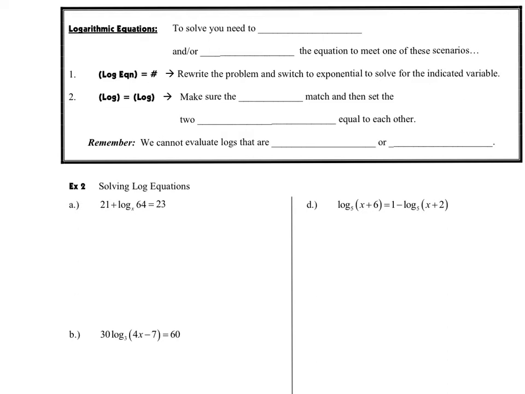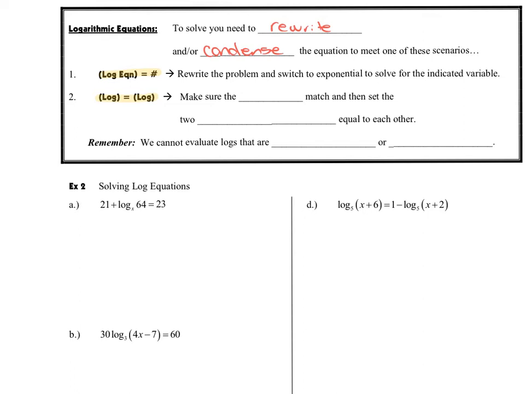So, types of logarithmic equations primarily fall into these two categories, although there are some exceptions. For our logarithmic equations, what we are going to need to do to solve it is rewrite, just like we did with our exponentials. We're going to need to rewrite and/or possibly condense, okay? Oftentimes you will need to condense these so that the equation will meet one of these two requirements. Now, not every logarithmic equation will fall into these two categories. There are a couple fairly uncommon exceptions that we will see, and we'll discuss those in class.